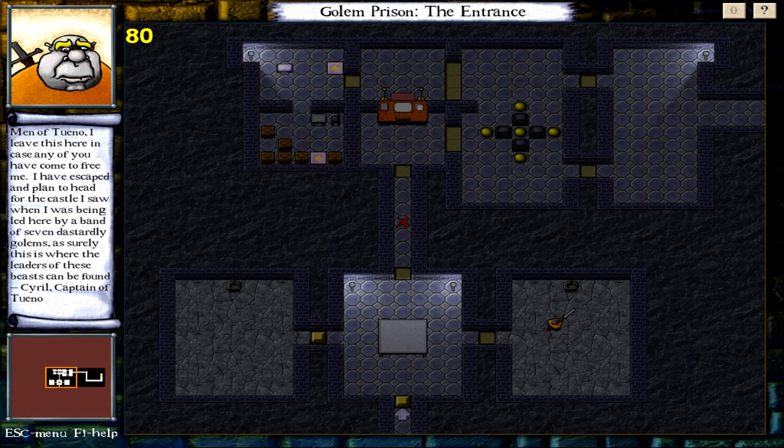Men of Twino, I leave this here in case any of you have come to free me. I have escaped and planned to head for the castle I saw when I was being led here by a band of 7 dastardly golems, as surely this is where the leaders of these beasts can be found. Cyril, Captain of Twino.